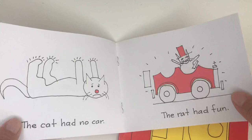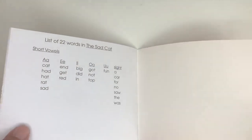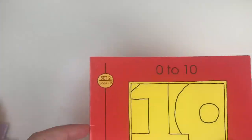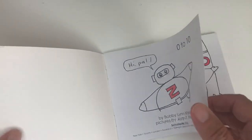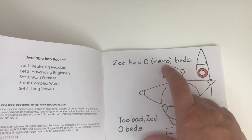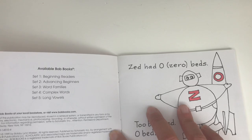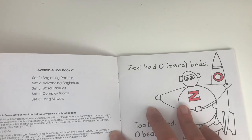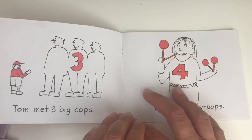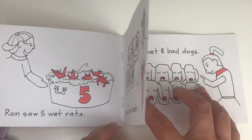I don't know if you guys are going to be able to see these well — I hope so. This one has 22 words. And here we have the last book, book 12. If you notice, here we have the numbers. It shows you the number and then the number in words, which is really good because usually you find books that show you either the word or the number — not both at the same time. I think it's really good when they show both, because the kids can see that and it's easier for them to remember and to relate one thing to another.